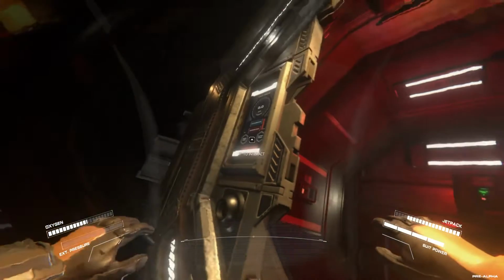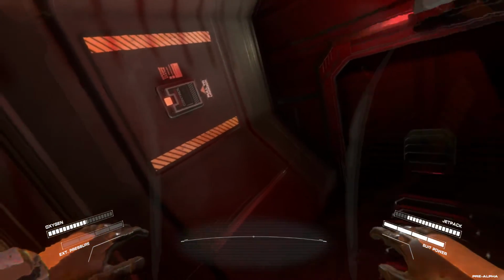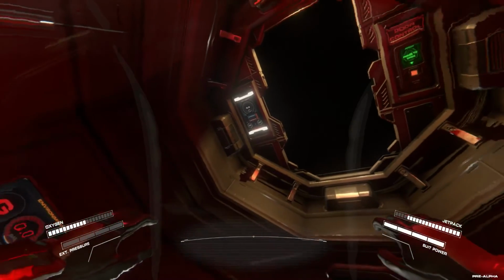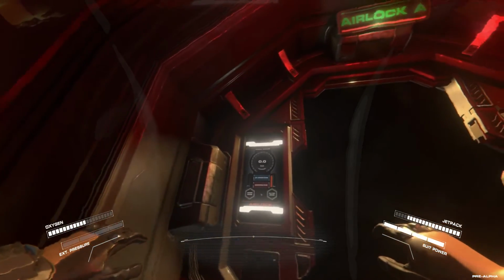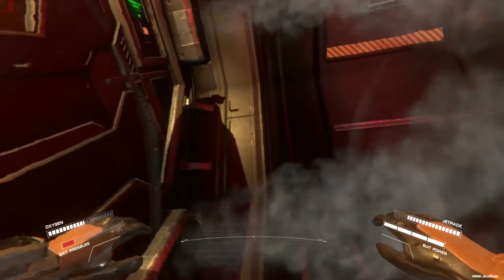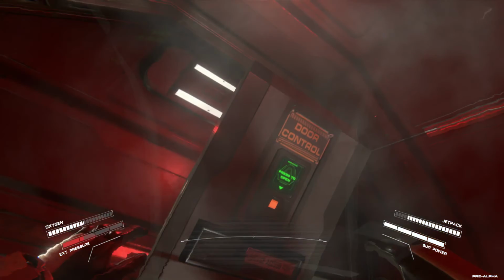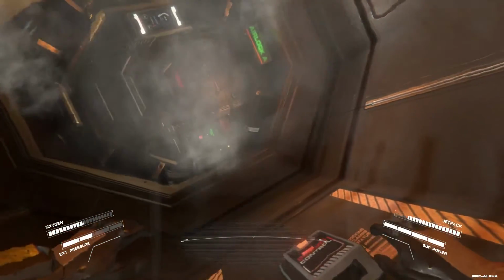Can I tab away from this? I sure can. Can I go in? Alright. Okay, I want to reinterface to this side again. Get me closer, there we go. So I want to close this door. Repressurize this area. Okay, it's slowly repressurizing. Do they have gravity here? Door control. I hear that.